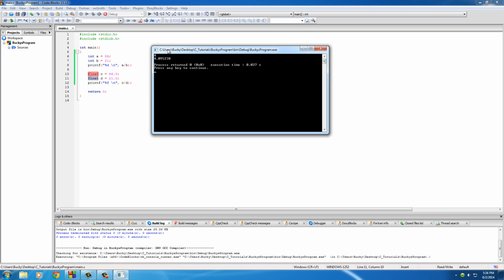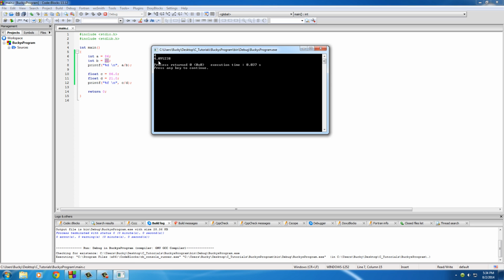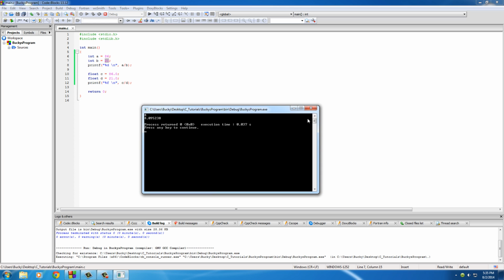So that's going to come in handy later on whenever you guys get a bunch of bugs. And also, if you're like, alright, I'm dividing 86 by 21 and I know it's not an even number, so why is it giving me 4? Because, you know, 4 times 21 is 84, so what the heck? Just remember that, because if you don't, you're probably going to come across some trouble in the future.